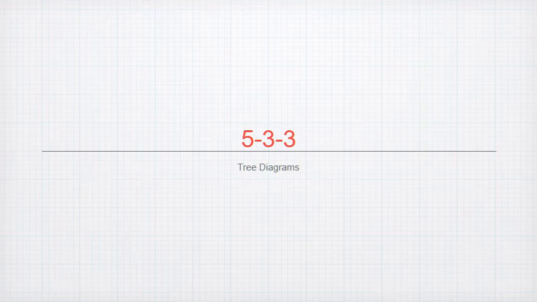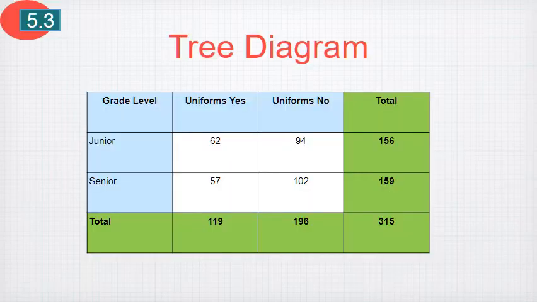Okay, ladies, welcome to our first flipped classroom, and today we are talking about tree diagrams. The great thing about a tree diagram is it's a really nifty visualization technique to look at probabilities. It displays a sample space along with the probabilities. So we're going to look at a simple one first.